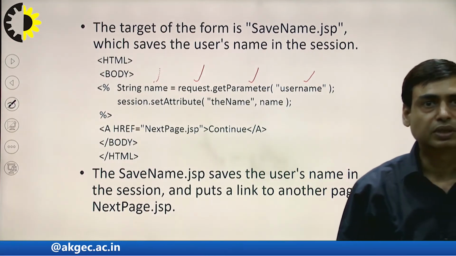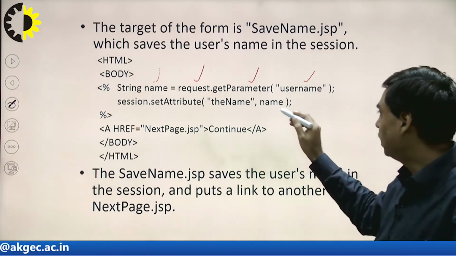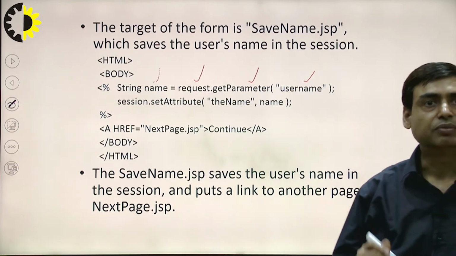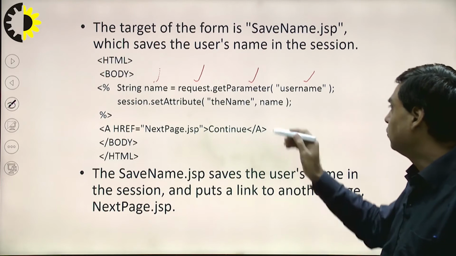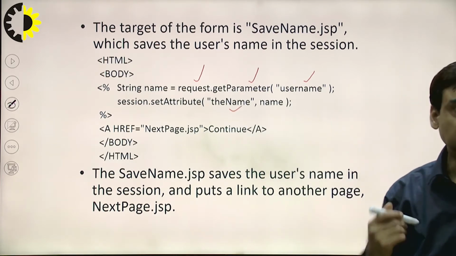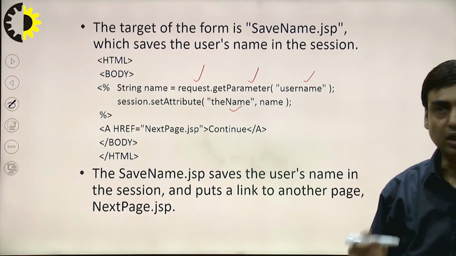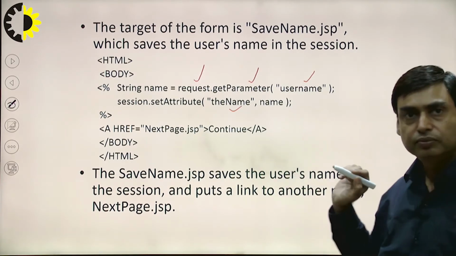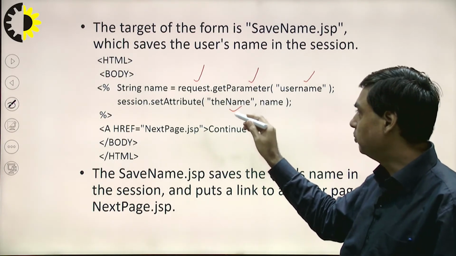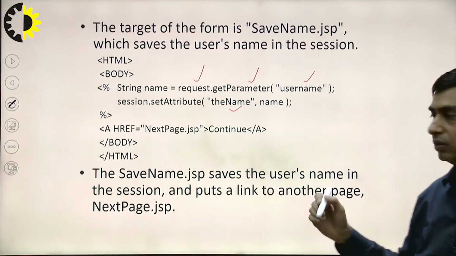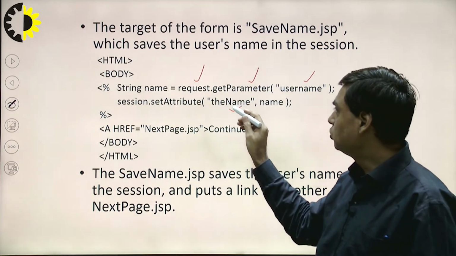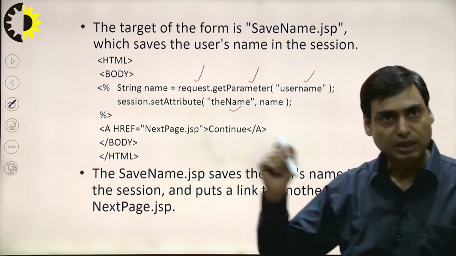With the help of set attribute, we are storing the value that we receive from the text box in a session so that it can be available in the next page, and the variable name is the name. Whenever we are storing a value in a session, it consists of a value. The value is already stored in the name variable, and there is an internal variable name, the name, by which we will access this value. Then the value that we took from the text box is stored in the session.